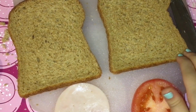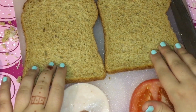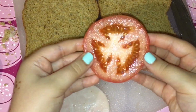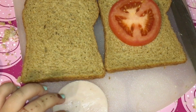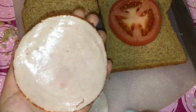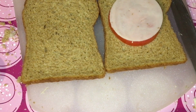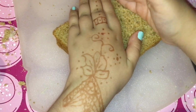Alright guys, so the next sandwich I'm going to do is a cat sandwich. So what we need is bread, obviously. Sadly, I ran out of some white bread, so I looked in my fridge and I saw some brown bread. Now what I did is I took a tomato. I used the cutter and cut it. So I'm just going to place the tomato on top of the bread, and I cut the turkey the same size as the tomato using that cutter, and this is what it turned out to look like. I'm placing the turkey on top of the tomato, and I'm putting the other slice of bread on top.